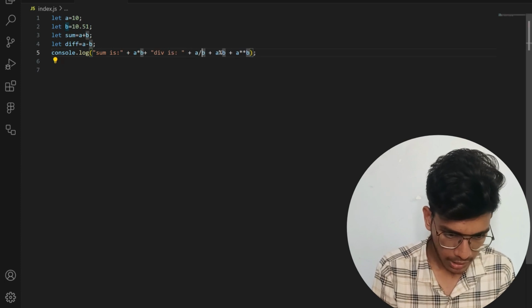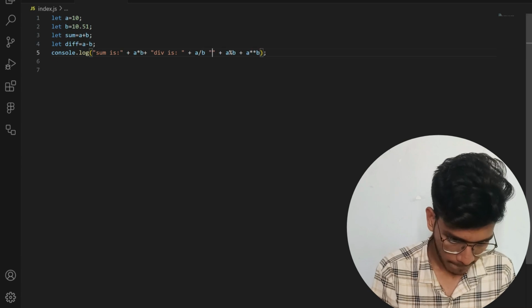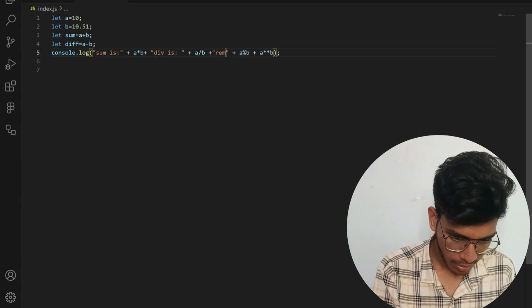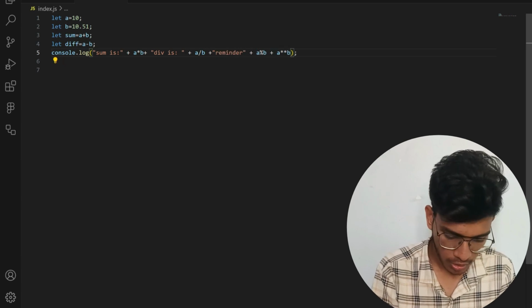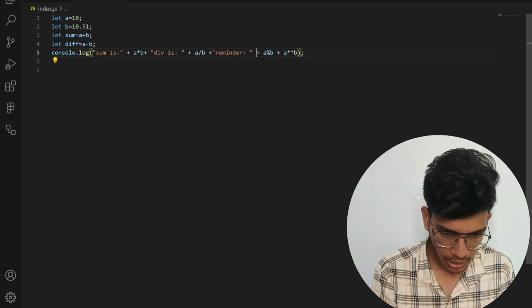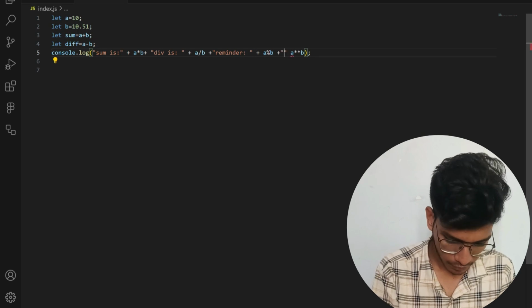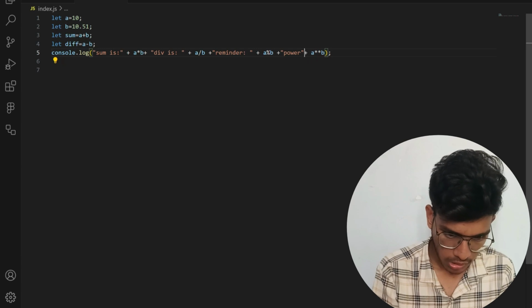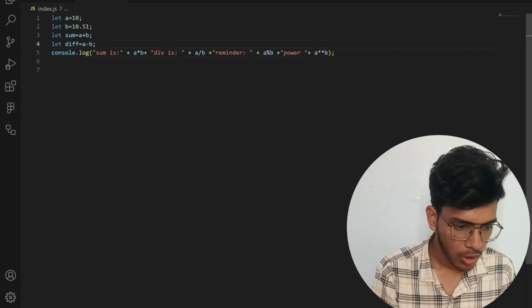Similarly again quotations here, remainder, which is modulo. After that I will write power. Now like this we can also print multiplication.